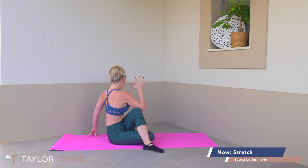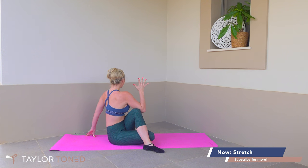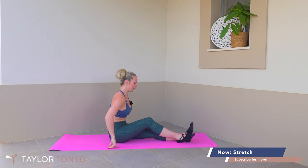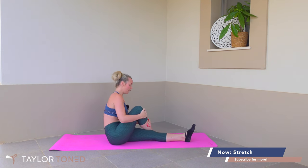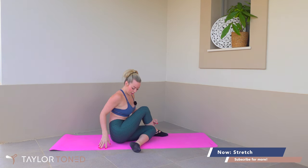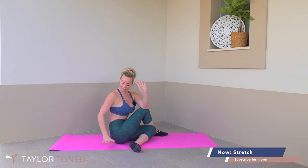I want you to feel the stretch through the glute after all that seat work. And roll the shoulders down. And second side. So now you want to go other way. Hook that leg over the top. Bend the leg if you want to carefully. And then roll it round. You want to try and get this sit bone down to the floor. You will always have one more flexible side than the other. Say hello to me. Open and twist, breathe in and breathe out. Whatever exercise you do, I want you to try and hold those stretches for 10 seconds for the most benefit.